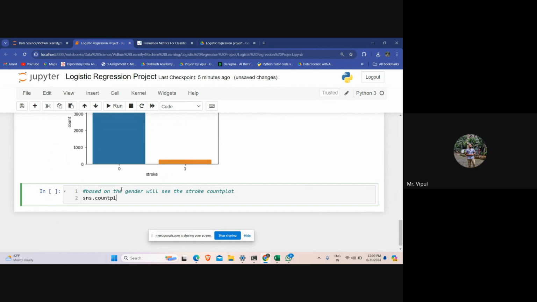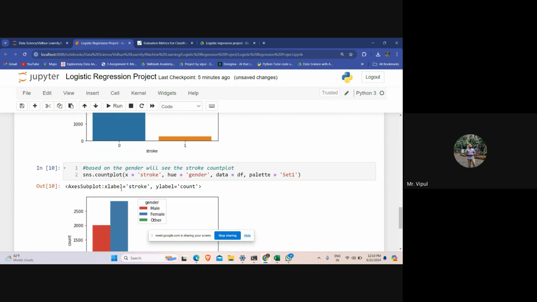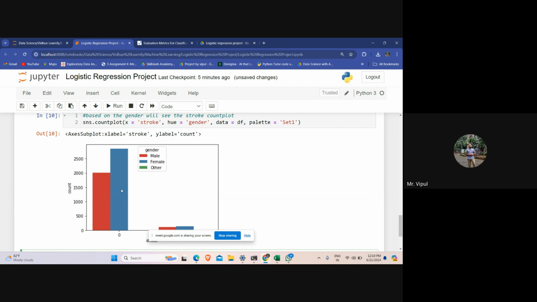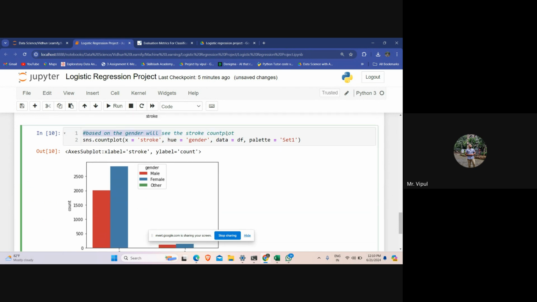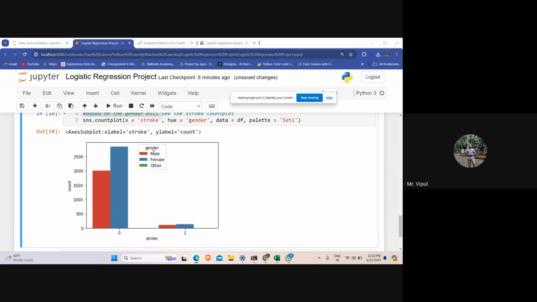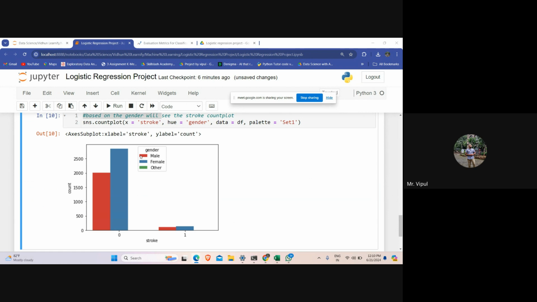So sns.countplot x is equal to stroke column, comma hue is equal to gender, comma data is equal to df, comma palette is equal to Set1. So based on the gender, we are going to see the stroke count plot. This is what we have. So if you see, red one is for male and green is for female, right? So as compared to male, female's chances of stroke are higher. We can see this, right?